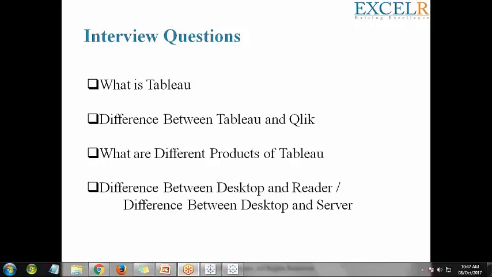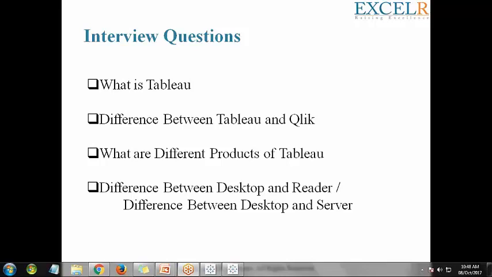okay, it's a BI tool which can be placed on top of any data source or multiple data sources to pull the data and create visually interactive dashboards, which can serve the management in making more strategic decisions, right? Those kinds of answers you can give. You have many more options. You can search for an appropriate answer which makes you feel comfortable. That's the best answer you should always choose.